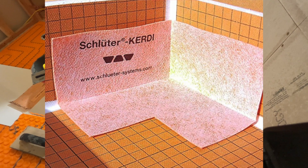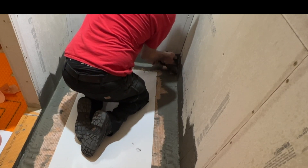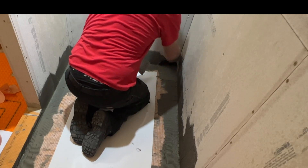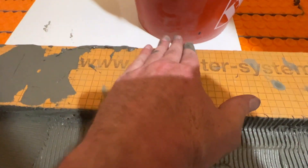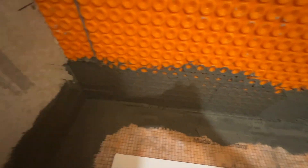Now applying the corners. The method is to use two drywall knives: stick one all the way back into the corner, then use the other to flatten out the thinset behind. You don't want to pull the corner out of the corner — one knife holds it in place while you flatten the thinset. Under that thinset is the KERDI corner, and now I'm coming in on top with the KERDI band over the corner, then wrapping a sheet over the top of the KERDI band — the John Crane old-school layering system.